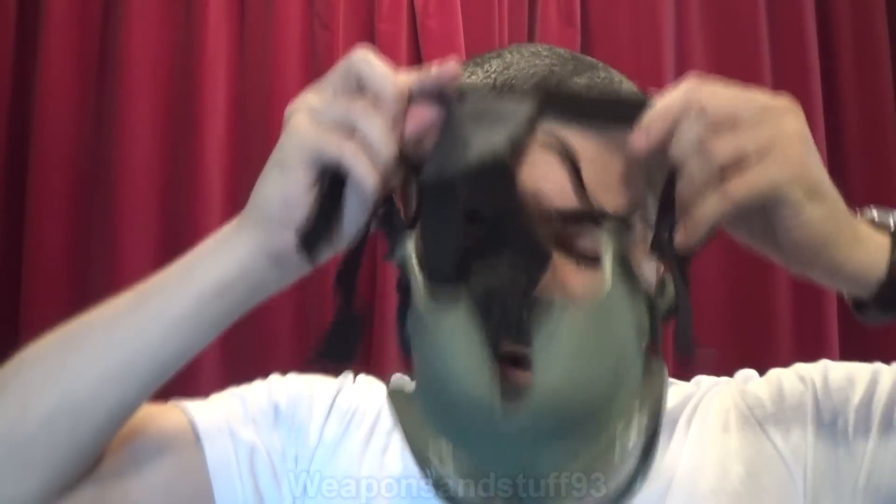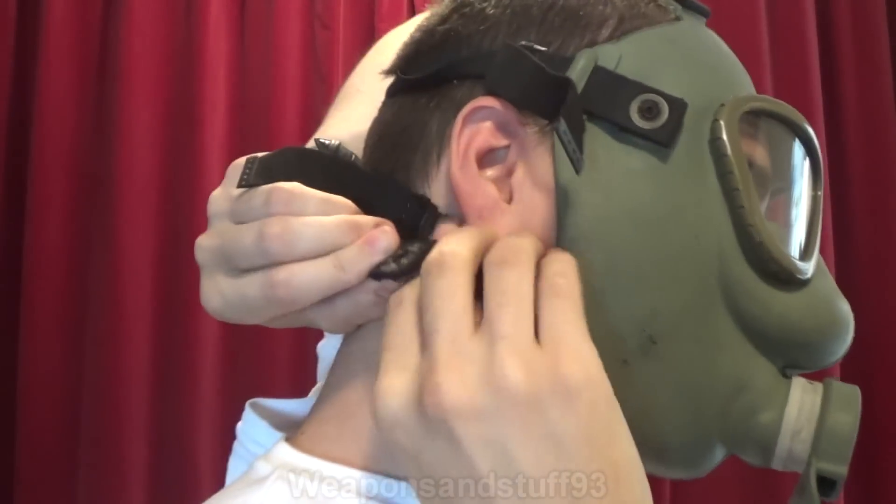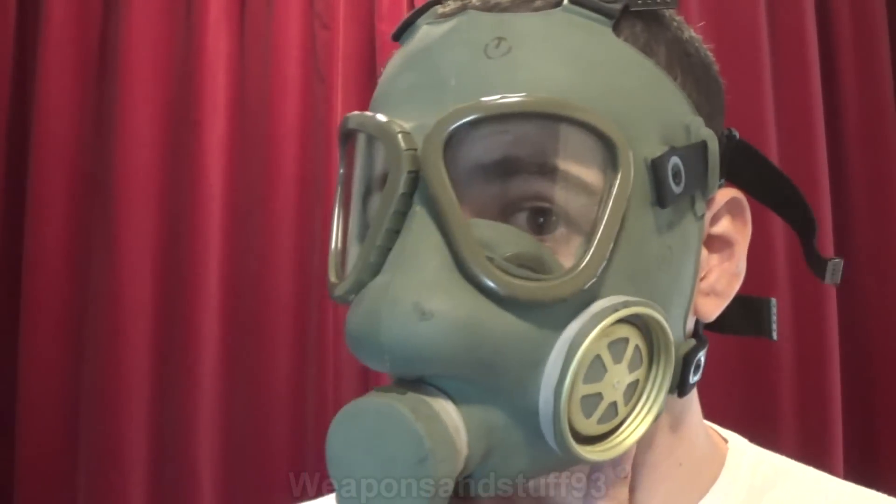I'll just put it on so you can see it. This mask did actually work when I put a newer 60mm filter on it. It's got this weird back kind of proper strap. So it's pretty much an American M9A1 clone — I can't really fault the mask on that. The Yugoslavian M59 or M1 has a tendency to melt and doesn't have very good screw threads, but I've not seen enough of the screw threads to know if that was a general quality control issue on all of them.